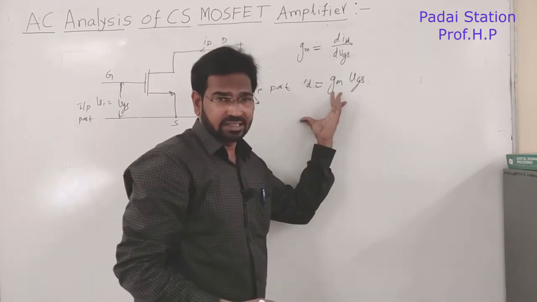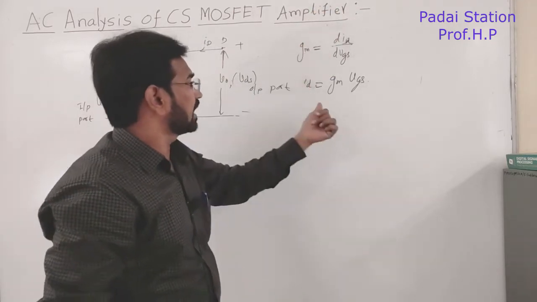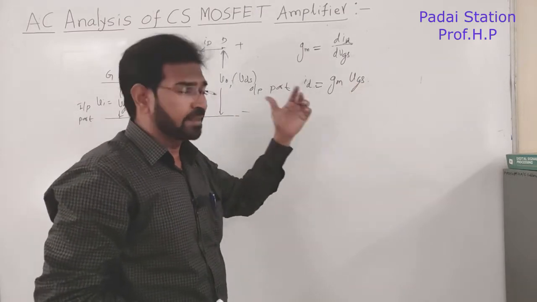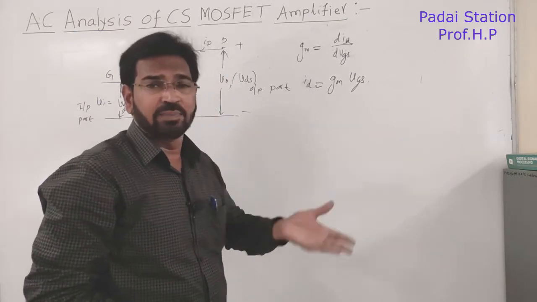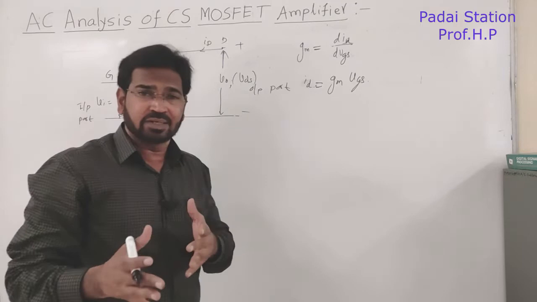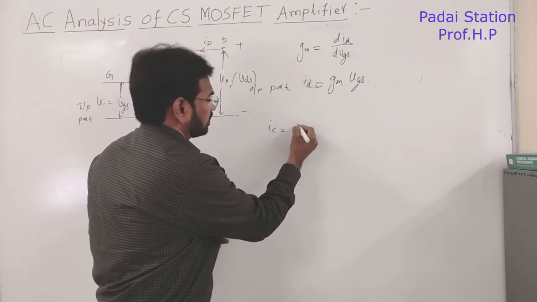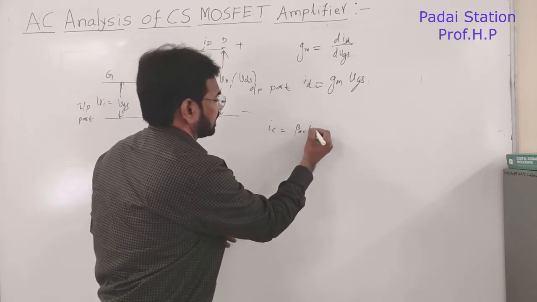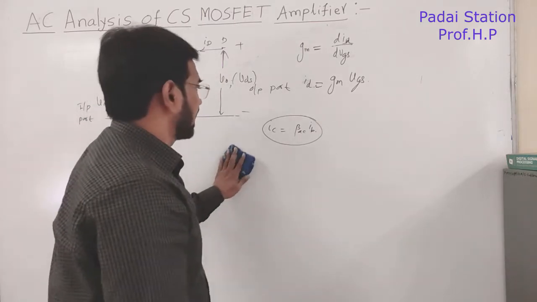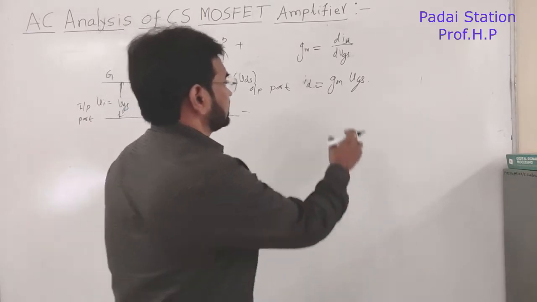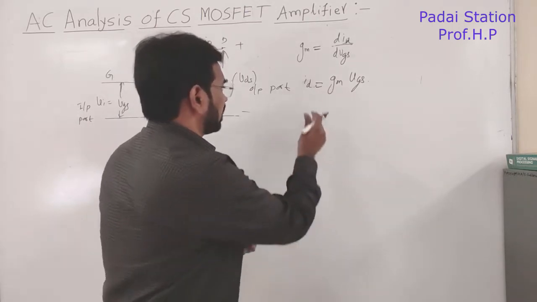What is gm? Transconductance, ratio of current to the voltage. Therefore, it is termed as transconductance, and this transconductance is an important figure in case of MOS transistor. Whereas, in case of BJT, we have beta in common emitter configuration, and beta AC is equal to IC upon IB, and collector current IC is equal to beta AC times IB. So, this is the important equation in case of BJT, and BJT is operated in active region. See, id is gm times vgs. So, we have a meaningful relation for this. What does this tell us?